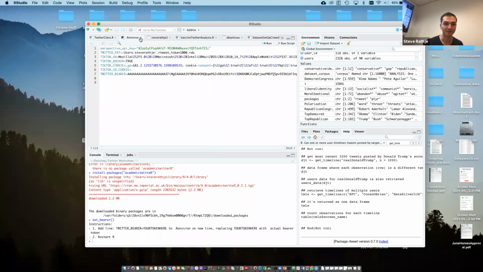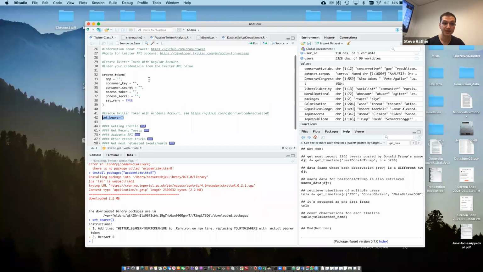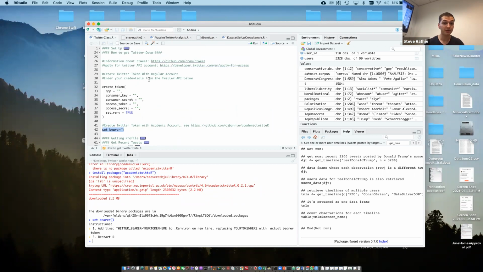I will black that out because I think that shows my private credentials, but it takes you to your R environmental variables, which means you can put in your academic credentials and set them as an environmental variable, which essentially means the RStudio environment remembers your Twitter credentials. So that's what you do for setup once you have approval. Again, feel free to stop me with any questions if there's confusion.